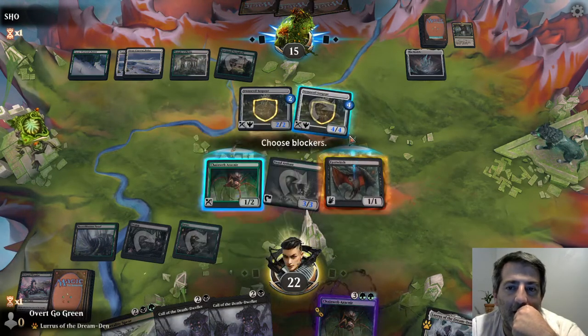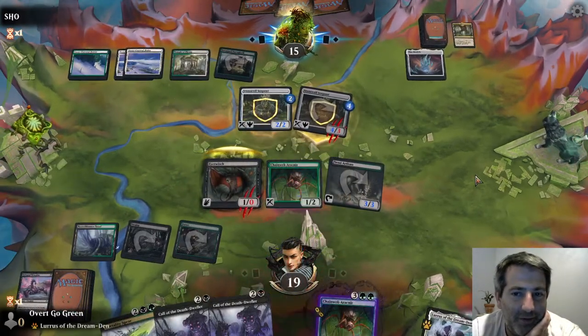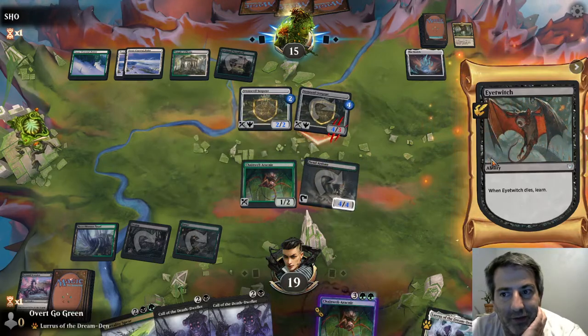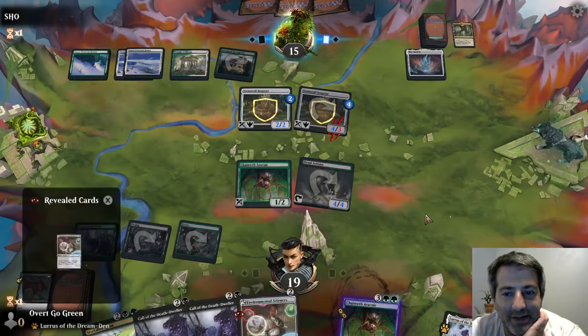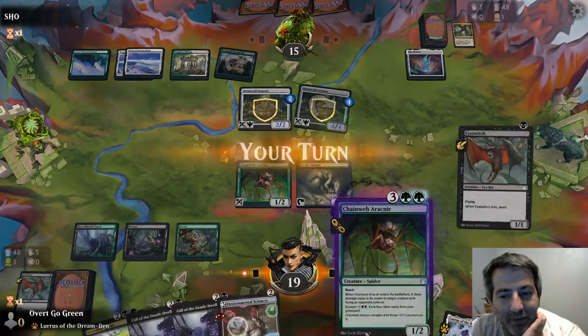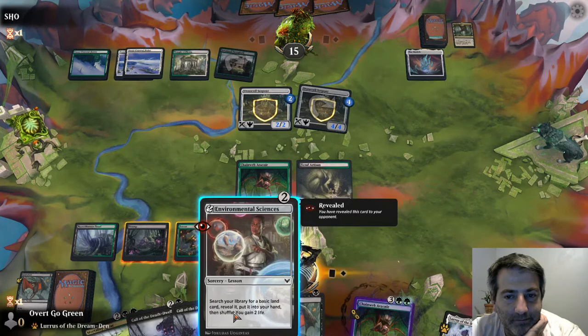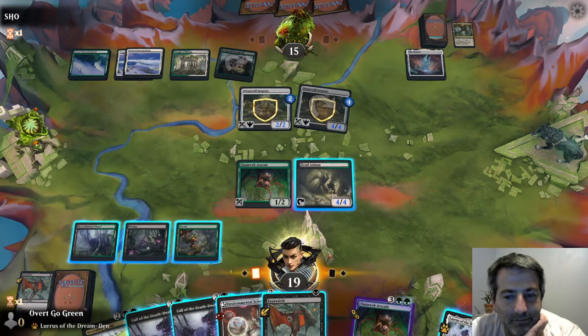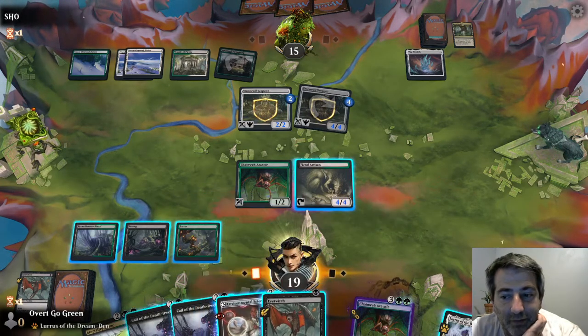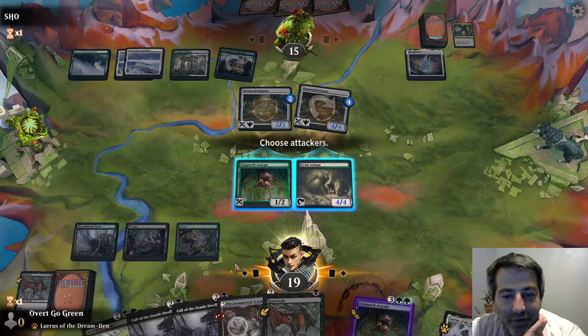Yep. That's super important. We need to learn here to get Environmental Sciences, so we can get the land we need to cast Mortality Spear. Obviously, we're not casting it this turn. This guy doesn't even have Trample, so it doesn't do anything.